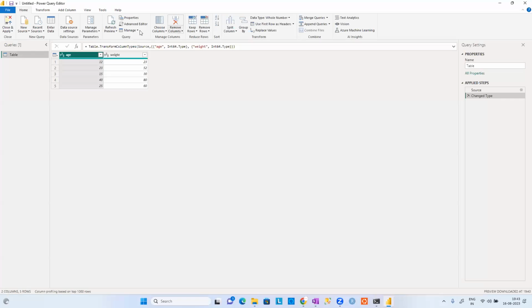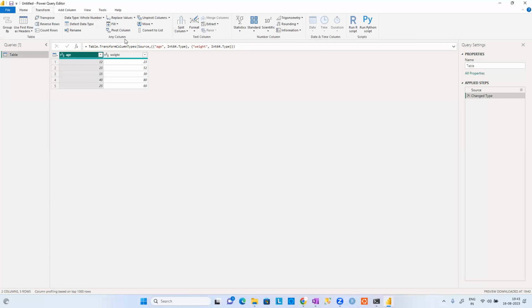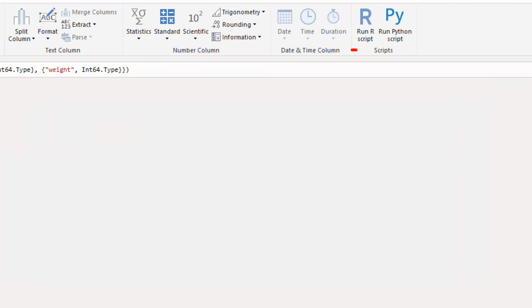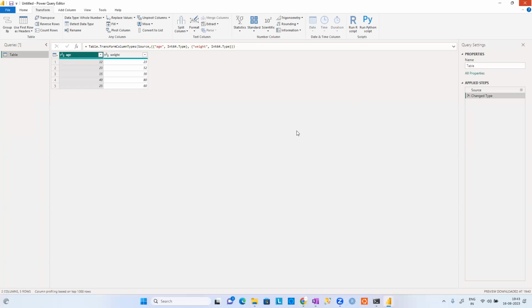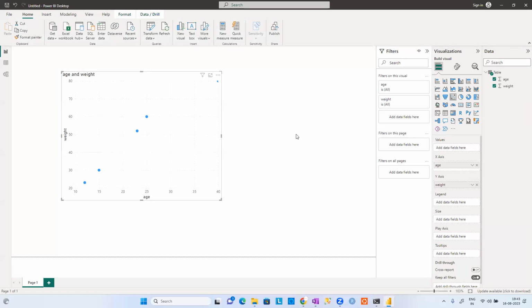If we observe carefully, you can see very clearly, even in Power BI we have this option: run R script, run Python script. Do you want to run any Python script? I can run it, guys. Do you want to run any R script? We can run it. So I'm not going to train you only on Power BI, guys, but also on how, in real applications, Power BI can be integrated with other languages. See, guys, how simple it is going to be.